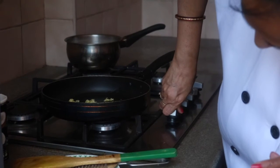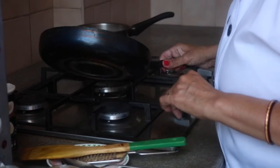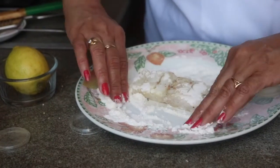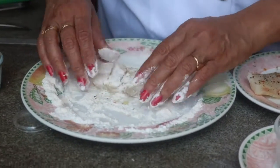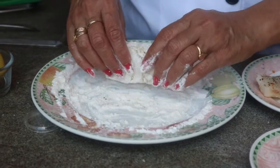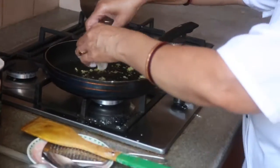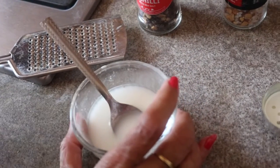After seasoning our fish I am switching on my flame and adding two tablespoons of olive oil. I have added one teaspoon of garlic mince in the oil for garlic flavor. I have one tablespoon of all-purpose flour and one tablespoon of cornstarch to coat this fish, to give a very nice crispy texture and golden color. Take out all excess flour and place the fish straight into the oil.